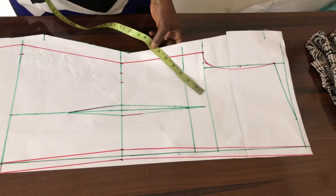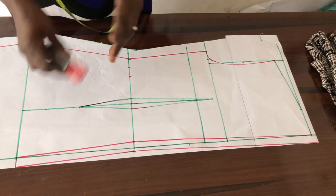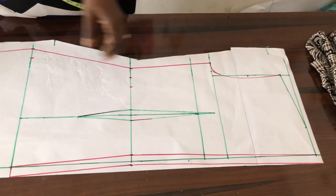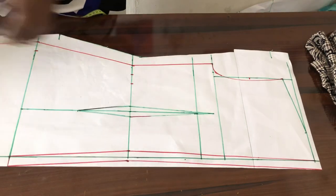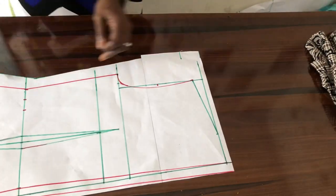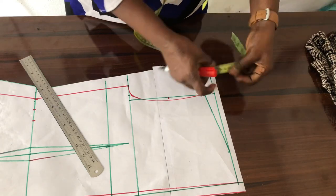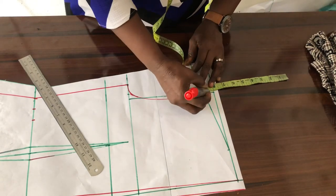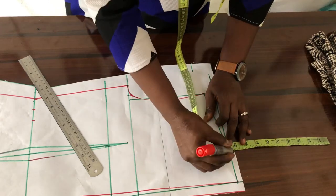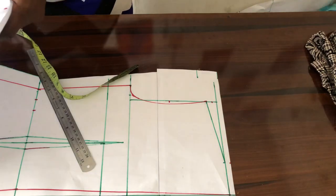So the next thing we want to do now is to cut it out, before we close our dress and remove the band. Let me just draw the joining allowance of the shoulder, 1/2 inch. 1/2 inch. Then we have not drawn the neckline.